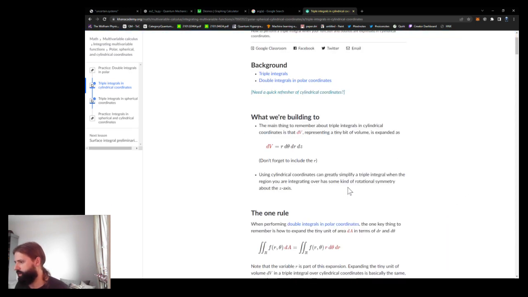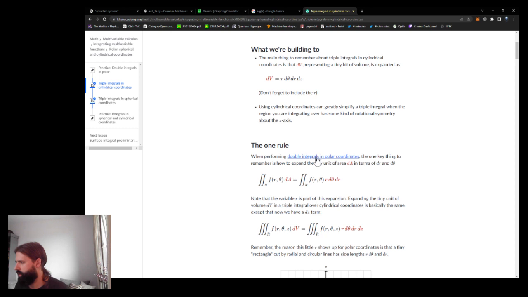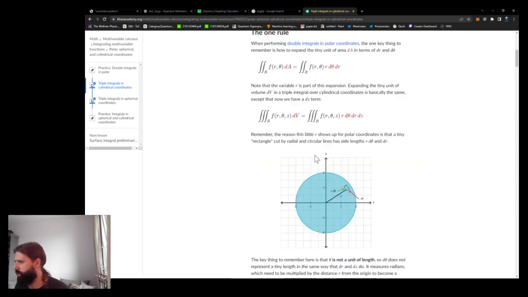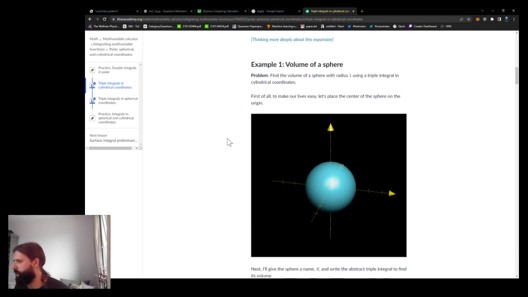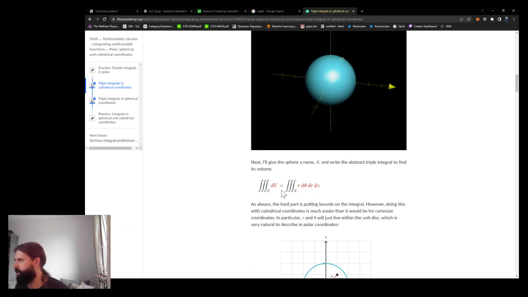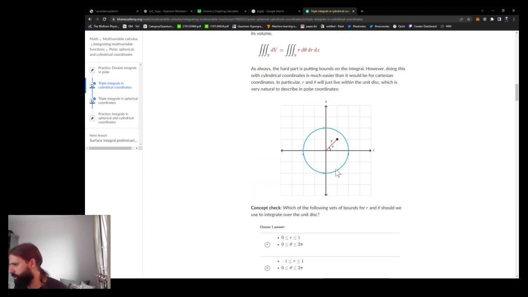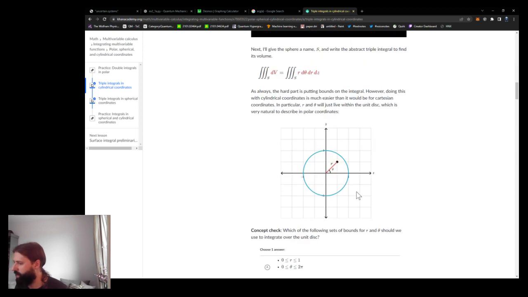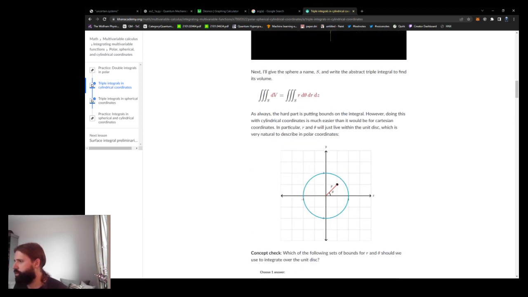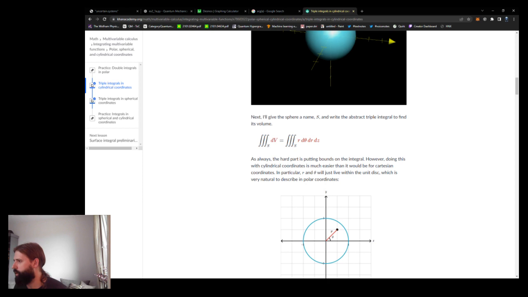Basically the idea is that with polar coordinates we want to do this kind of rotational integration. Here's an example with the volume of a sphere, which is not the shape that we have, but it's an example. You want to integrate through the 3 different coordinates, and I promise I'll dive into why you have this r here, which is because of how these little sections work.